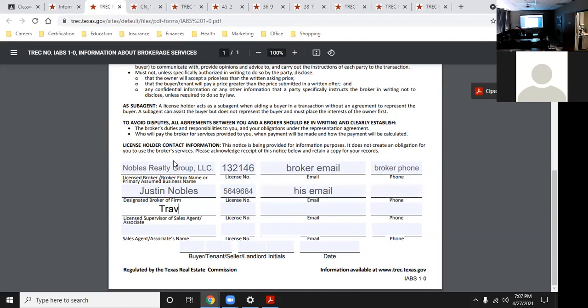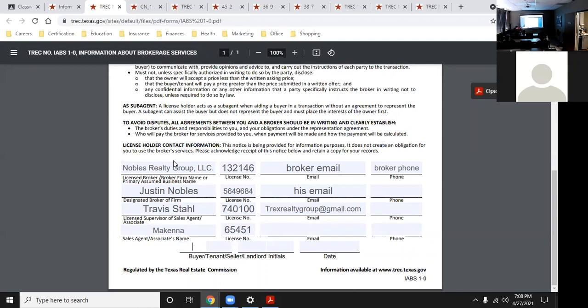His phone, and then let's say, in this situation, I'm going to put me in here because I just started my own team. But in this situation, I have a team that is under me. It's my actual one. Is that a real group under you? Yeah. It's just me right now, but we got it all licensed and everything, so it's a real thing. But basically, if I have a team name or a team, and let's say McKenna's a part of it, then I would put in her information here. Sure. Her email, her phone, whatever.